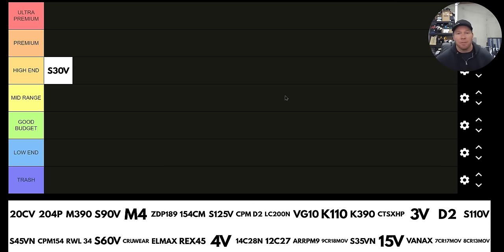It's a steel that's been around for a very long time, but it is powder formed. It's definitely one of the better user steels out there, right? It's not necessarily a super duper expensive steel, but it's definitely one that I think people would consider high-end.